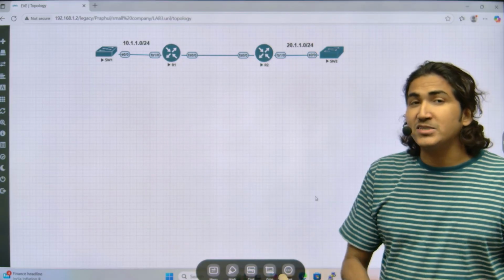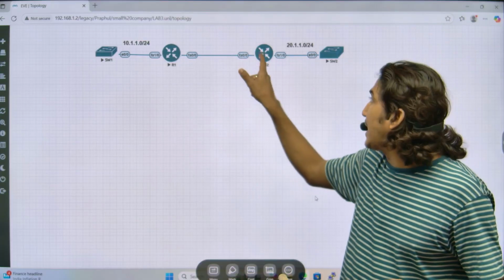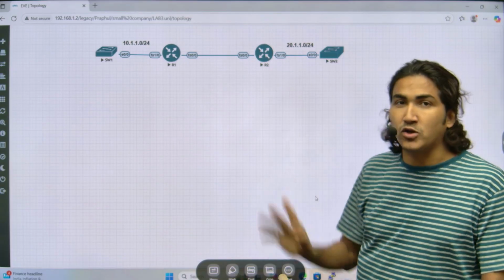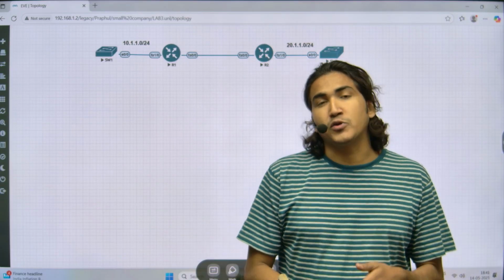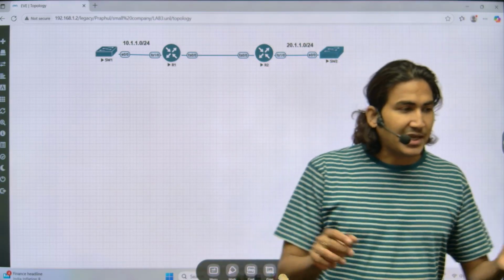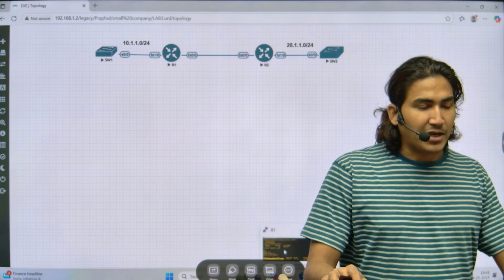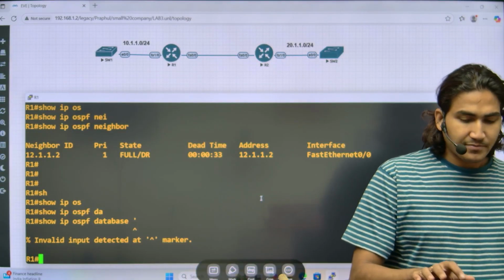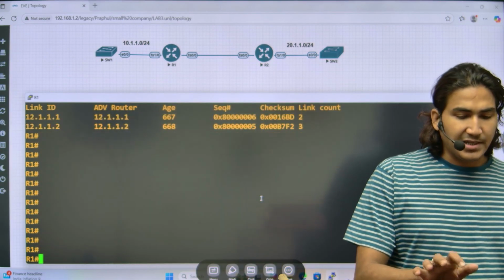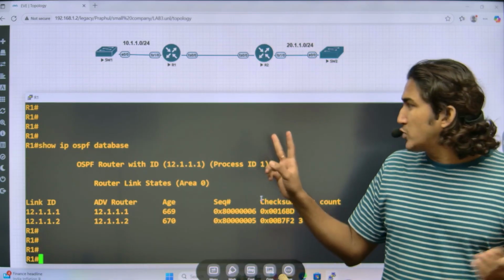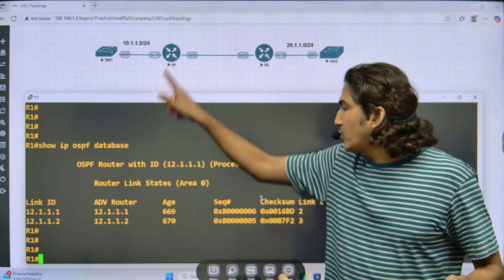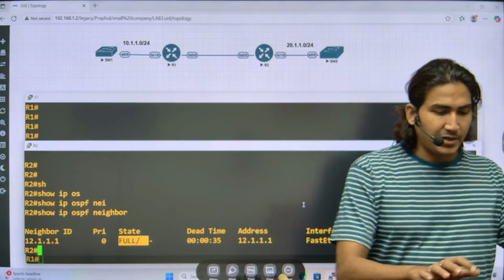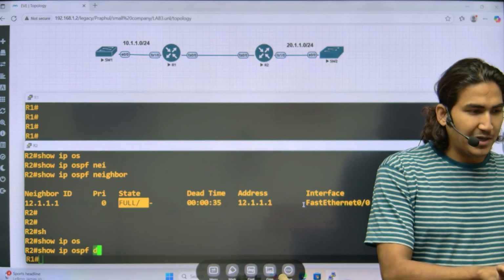Till now we addressed one issue, that was the gateway. The gateway address is missing in the output of show IP protocol on router number 2. Next I am going to verify the database, and on router number 1 let me run the command show IP OSPF database. You can see in the database of R1 there are two router LSAs: router LSA of router 1 and router LSA of router 2. Let me take you to router 2, and here also show IP OSPF database.